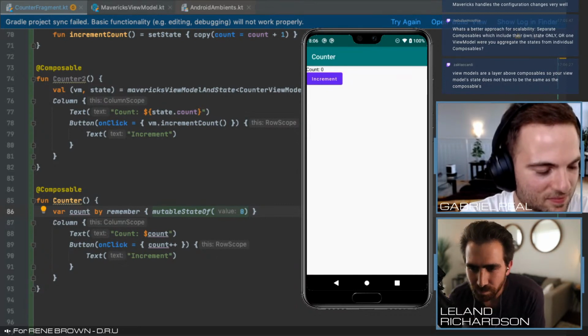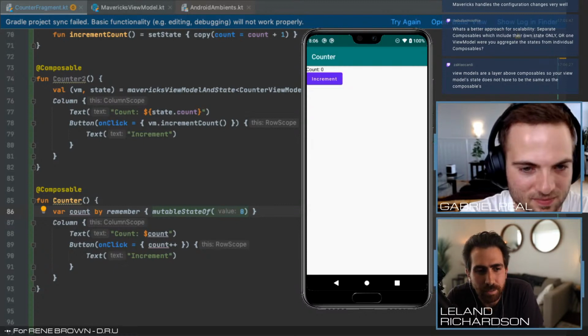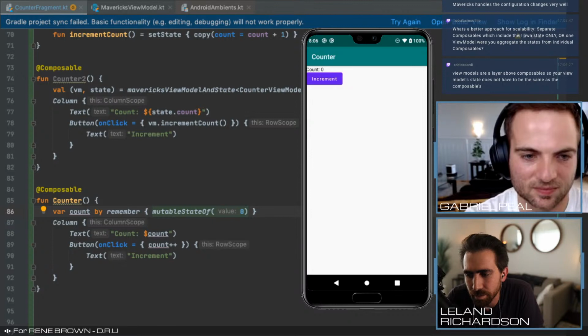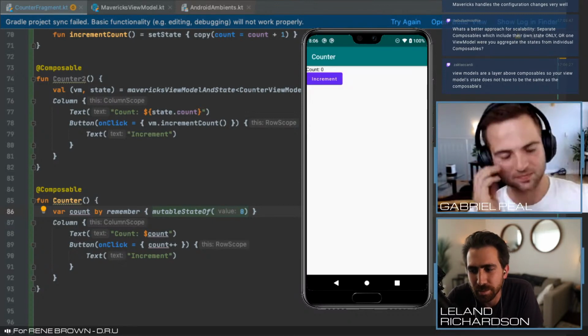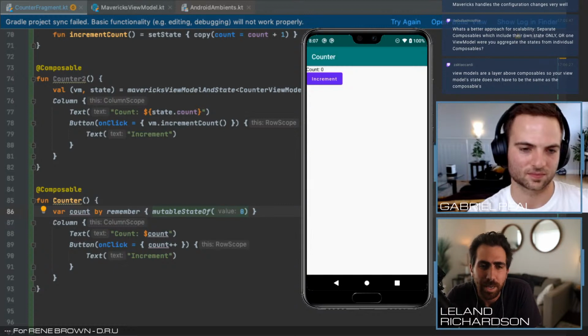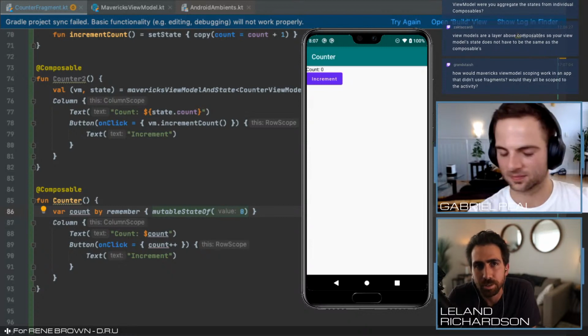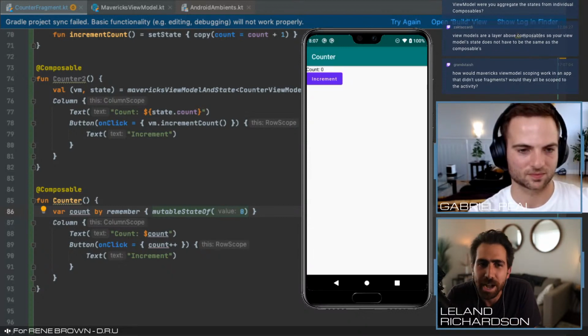I think that you want to use state in composables for things that are inherent to that composable. If it's a UI state, and if you're talking about what I would call application state, in this case the count here is application state. If we're building a counter, and that's the whole point of our app, then the count here is the application state.